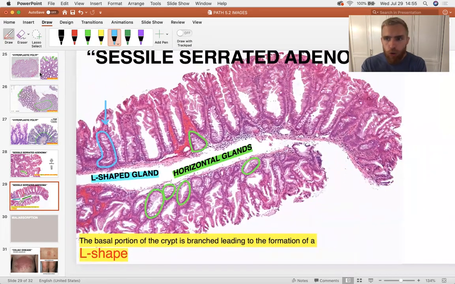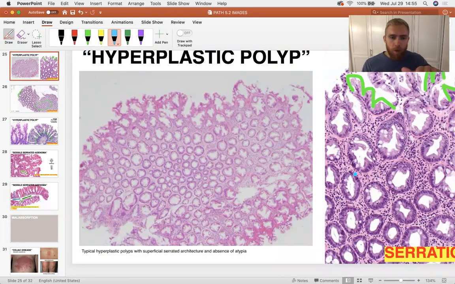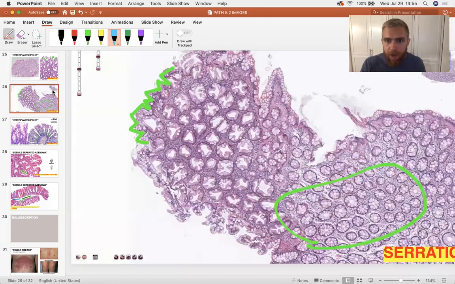For reference, let's look at a hyperplastic polyp one more time. Notice that somebody cut this slide and all of these glands are oriented in the exact same direction, right? They're all going through the screen. I can't see one gland on this screen that's going left to right. Same thing here. This is a hyperplastic polyp. All of these glands are going in the same direction, down the z-axis, into and out of the screen. I can't see one gland here that's going left to right or up and down on the screen.